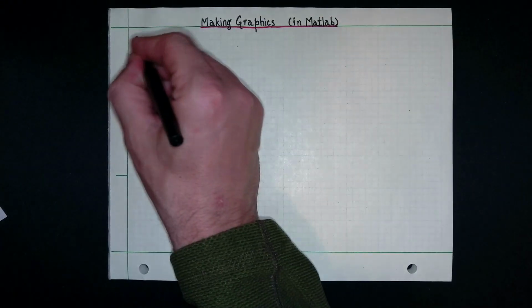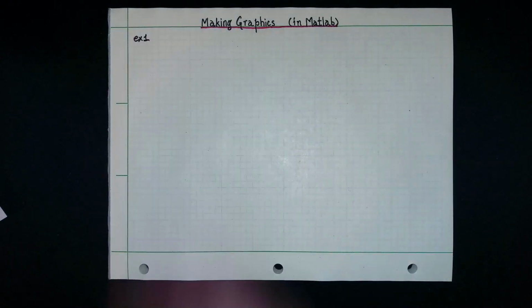And so we're going to plot a whole bunch of different types of things in this course, in this lecture. The first thing we're going to plot is a function that is defined in terms of an algebraic expression. And to make a relevant example, we're going to start off by plotting what is the univariate normal distribution. So the first example we will do, example 1, is the univariate normal distribution.